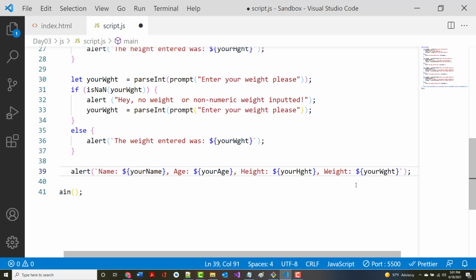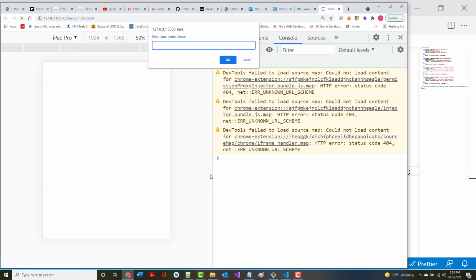So again, I'm going to run this again, and I'm going to leave every one of them this time blank. So enter your name, blank. No name inputted. Enter your name, please, Jeff. Enter your age, please, blank. Hey, no age or non-numeric age inputted. Enter your age, please, 64. 64.